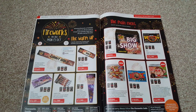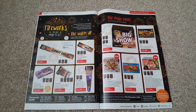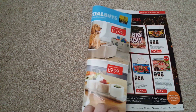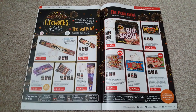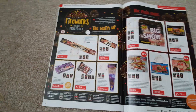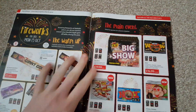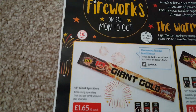Hello YouTube, this is the second firework leaflet of the year. This is Aldi — this isn't actually a firework leaflet as such, it's just their special buys mag with all the fireworks in it. They'll probably do a proper firework leaflet but I won't bother doing another video for that because it'll show all the same stuff with just a bit of extra nonsense on the back. So without further ado, let's have a look.